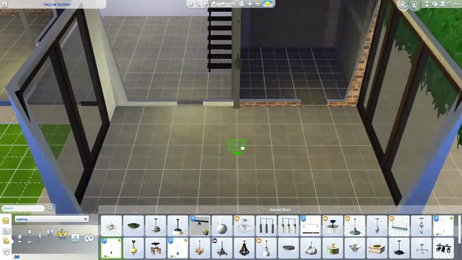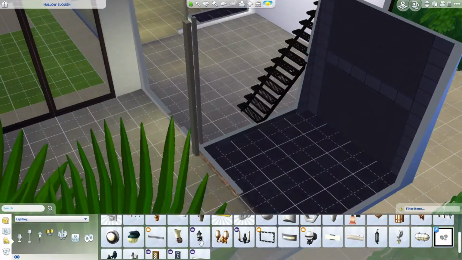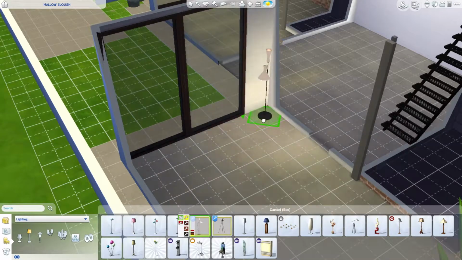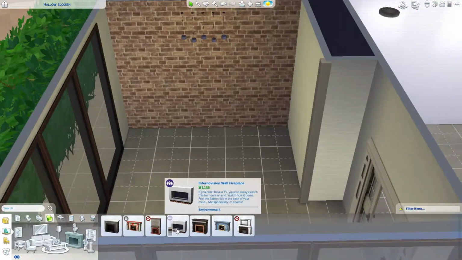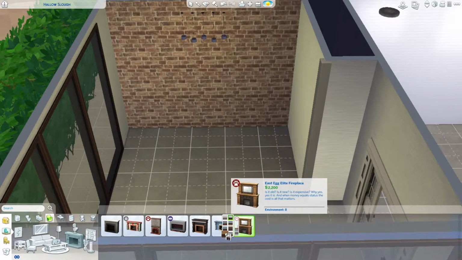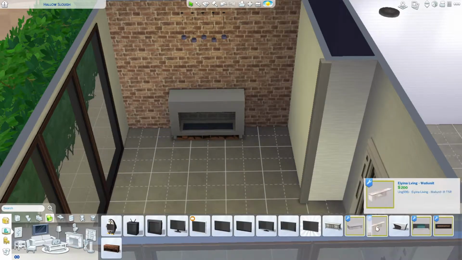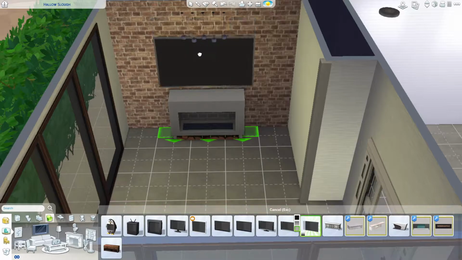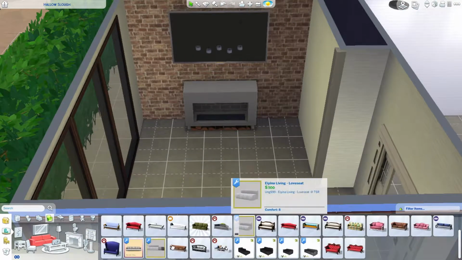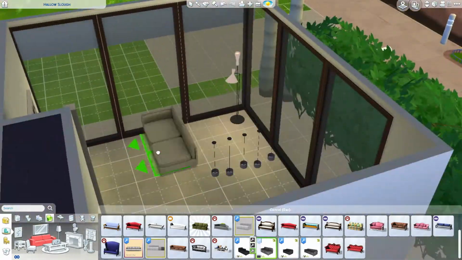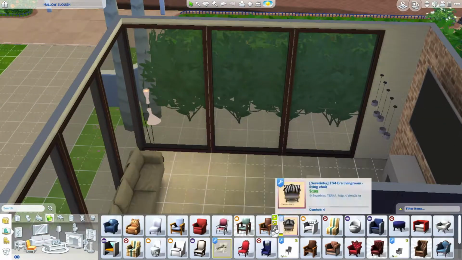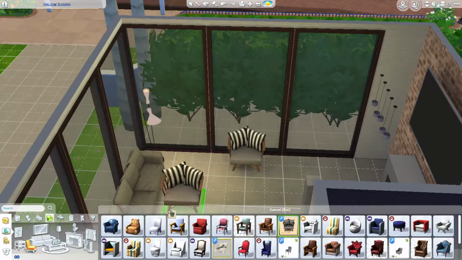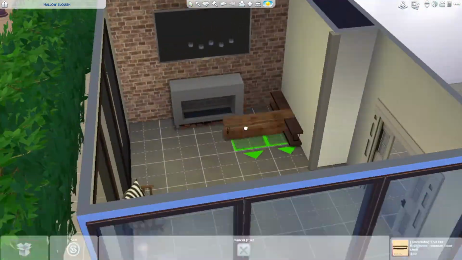I furnish the whole house before I actually add the floors in. I add hardwood floors in at the end, but I think that it looks pretty good. My favorite rooms in this would have to be the living room and the bedroom. The kitchen's pretty awesome, and the office is pretty awesome. I could have done better with the bathroom, but I think for the time that I have spent working on this build, it took me maybe almost 4 hours.